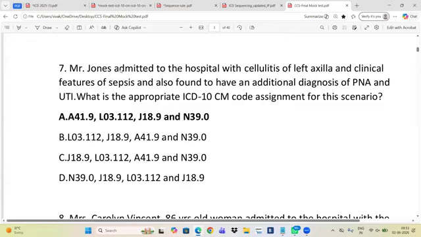Clear? First sequencing is based on the reason for admission. The reason for admission is the main thing. Suppose the patient comes with cellulitis or urinary tract infection, and they are treating the UTI.